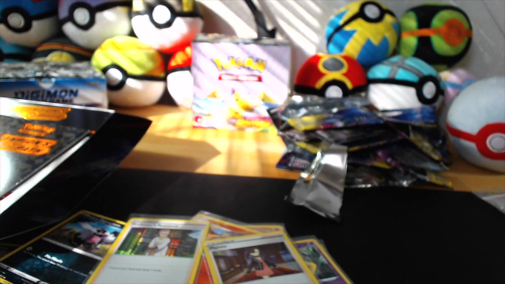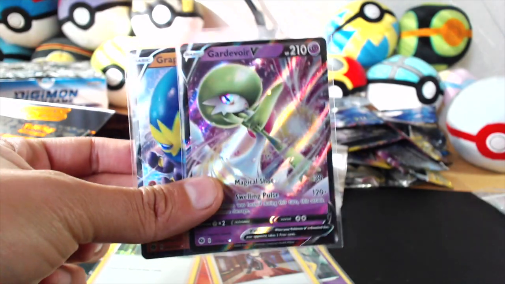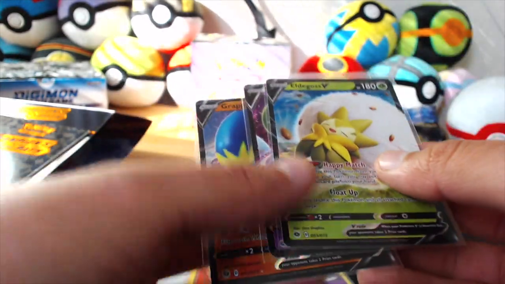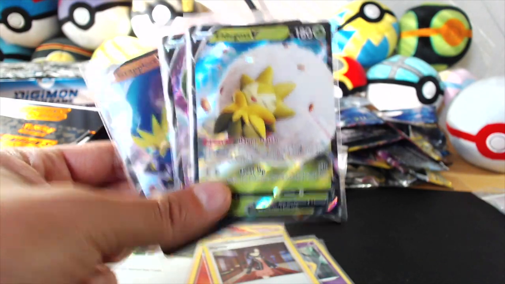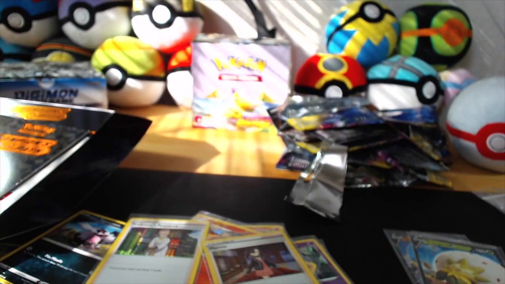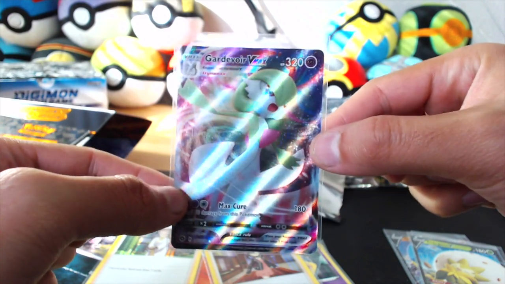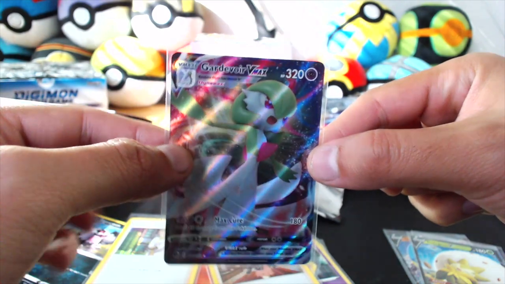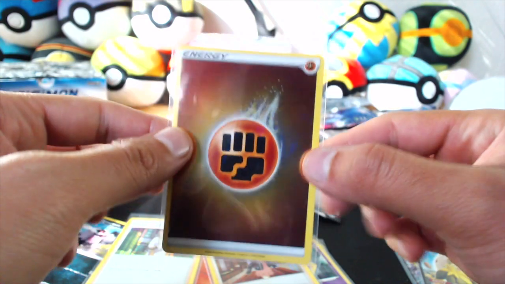And then once it came to the holo rare V cards, I ended up pulling a Grapploct, very nice. A holo rare V Gardevoir, also very nice. And an Eldegoss holo rare V via my friend Don from the Turffield pin set. So those were the holo rare V cards I pulled. And then the one VMAX card that I got was the Gardevoir VMAX in all of its VMAX, or Dynamax, glory. And then I ended up getting this cool looking holofoil fighting energy.